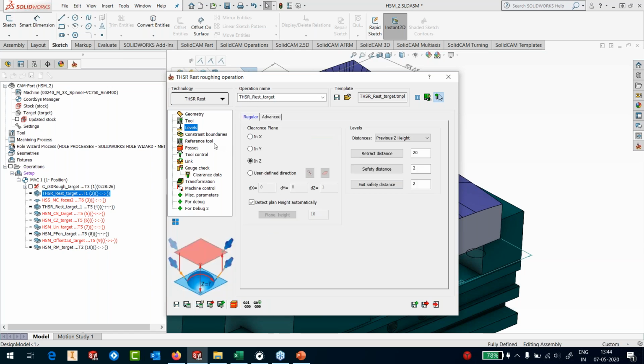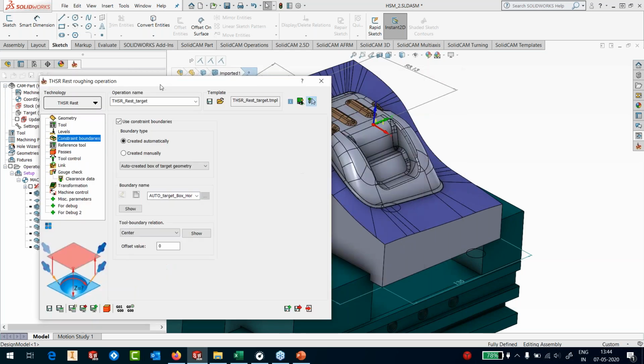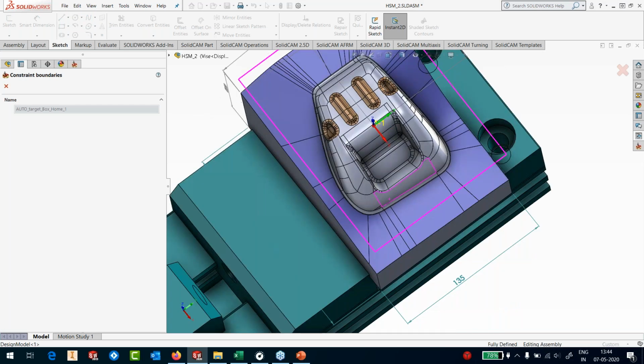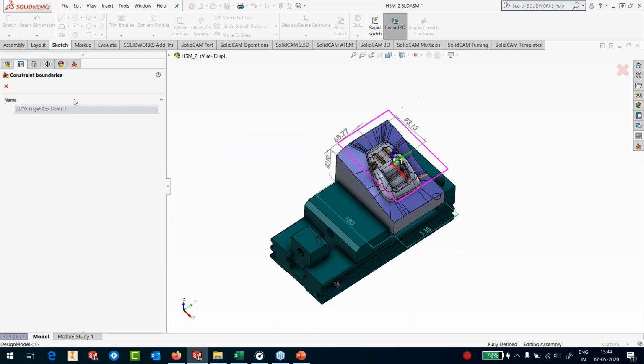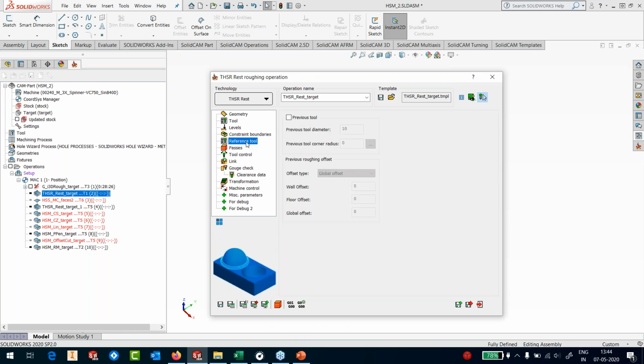Let's go to the levels. I've detected everything automatically here. Constraint boundaries, I'm using the outer boundary. It's automatically picked up the part outer boundary, so I can click on show, and it shows me the constraint boundary that it has created. Perfect, that's fine. Reference tool, we are not going to give any reference tool because we are going to work with an updated stock of my previous operation.